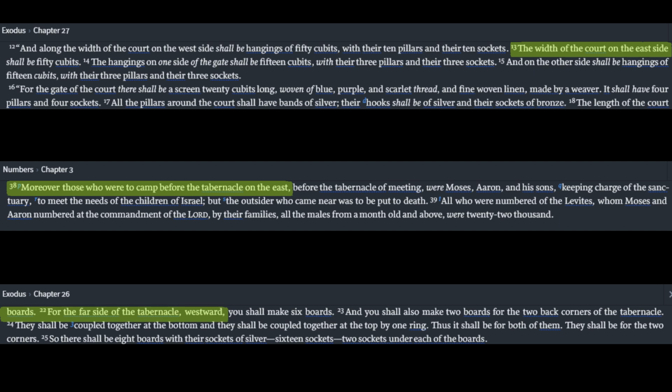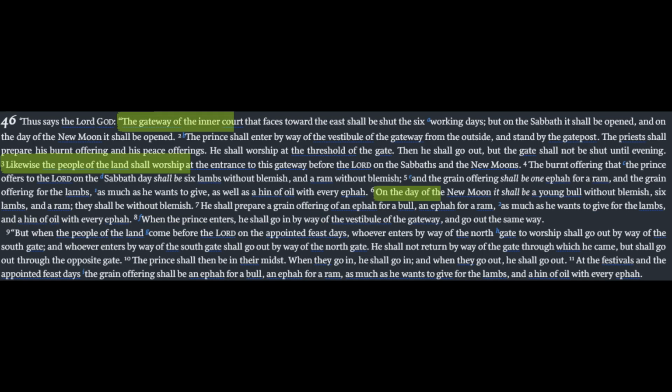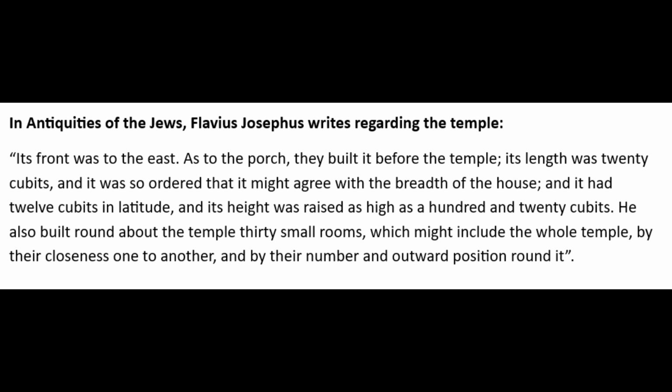Here on screen are a list of Bible verses that touch on the positioning of the temple. I'm not going to go through every single one because it essentially says the same thing over and over to prove the point that the temple aligned due east. It's very possible that the temple was deliberately aligned so that the rising sun would shine directly into the entrance on the day that the sun passes through the equinox. This orientation would have served a dual purpose, not only to provide natural light for the morning temple duties, but also to function as a calendar marker, allowing the priests to observe the sun's position as it passed through those gates. If the temple was truly aligned due east, then on the equinox, when the sun rises at exactly 90 degrees, its light would have penetrated straight through the temple's entrance.